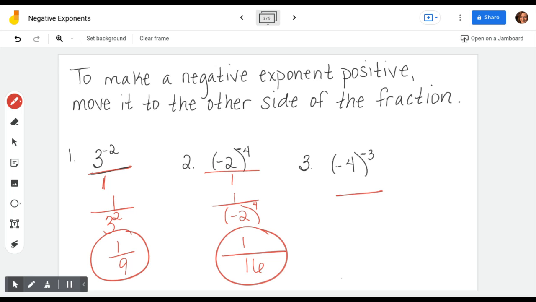Same thing with this one. If it's negative on the top, it's positive on the bottom. It doesn't change the sign of the number of the base. It only changes the sign on the exponent. So the negative 2 is still negative 2. The negative 4 is still negative 4. But the exponent becomes positive. Stick a 1 on the top so that you have a complete fraction. Negative 4 times negative 4 is positive 16, but positive 16 times negative 4 is negative 64. When you write that fraction, it doesn't matter if you put your negative sign on the bottom, on the top, or out to the side. One negative makes the whole thing negative.